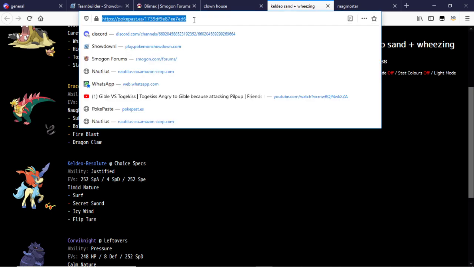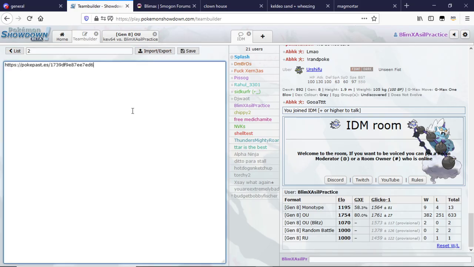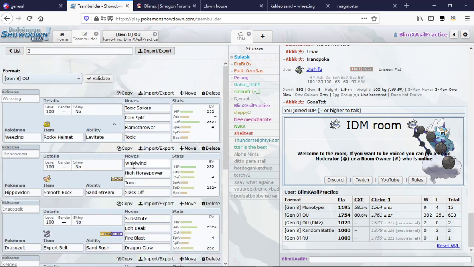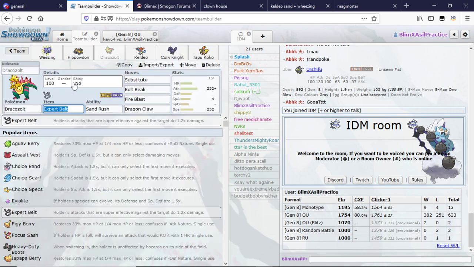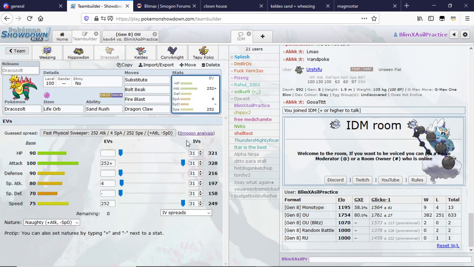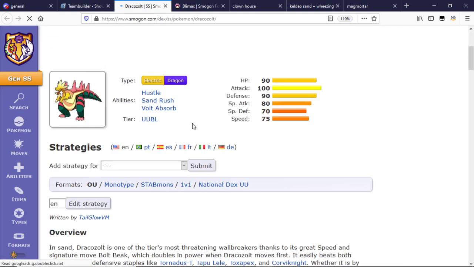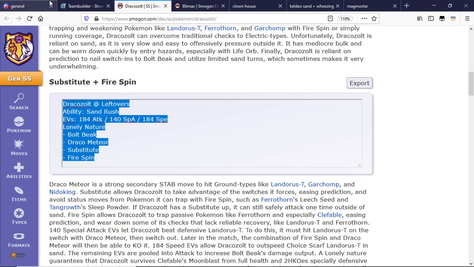So let's use the Hippowdon team. Let's use this super cool Hippowdon team. And he wants me to use the Magmortar, right? I think I can snitch in the Magmortar here maybe. First, but before that, let's make this Life Orb. I will use the Smogon set because I'm not a fan of this Expert Belt set. So, yeah, I will use the Smogon set.